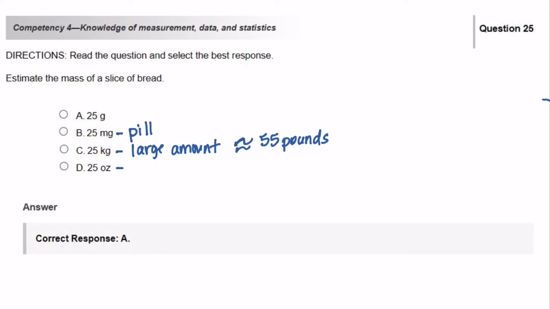So you already know a slice of bread is not going to weigh that. And then you have ounces. 25 ounces is different than 25 fluid ounces. But to give you an idea, 25 ounces is almost the same as saying 1.5 pounds. So when it comes to the mass of a slice of bread, you're going to go with 25 grams. And just to give you an idea for that, that is equivalent to 0.05 pounds. So that's about more of the weight of a slice of bread.